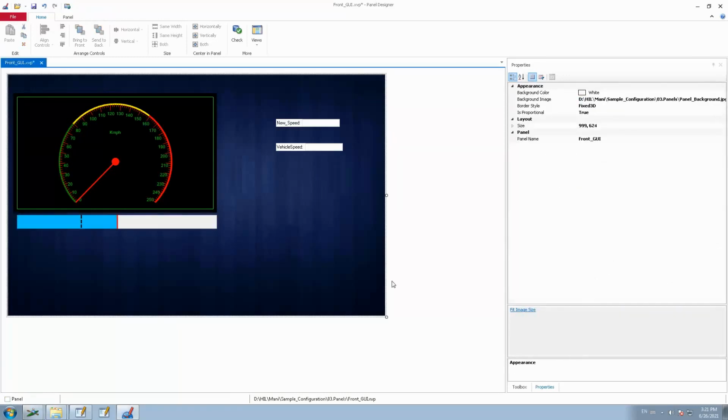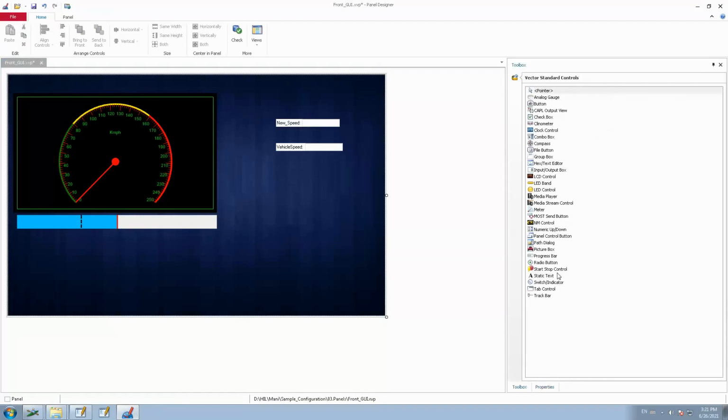Again, you have to go to the toolbox, and you have the option of start stop control. Double click on it, you will get the start stop button. And here especially you don't have much to do or control, because the purpose is quite straightforward and simple. When you press the start, it's just going to start the measurement. When you stop it, it's going to stop the measurement. That's what it's going to do.